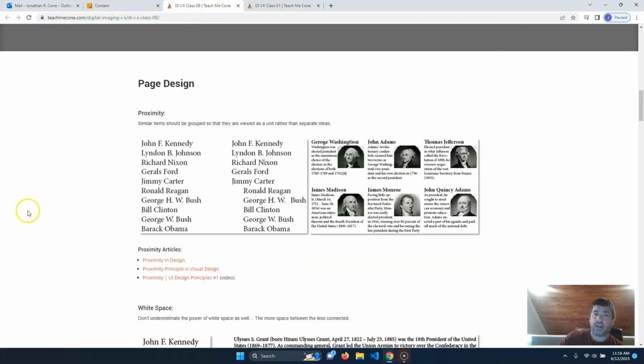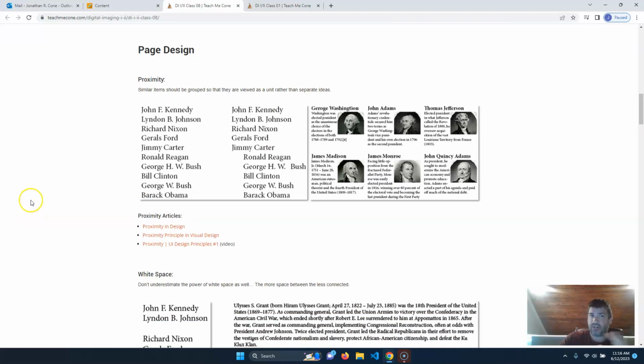So in here, I'm just going to try and do this lecture as quickly as possible and talk basically about some page design elements. Okay, because your first assignment is going to be to create a magazine ad. So one of the primary things you need to understand is the rule of proximity. The idea is that things that are near each other, you assume association with each other.